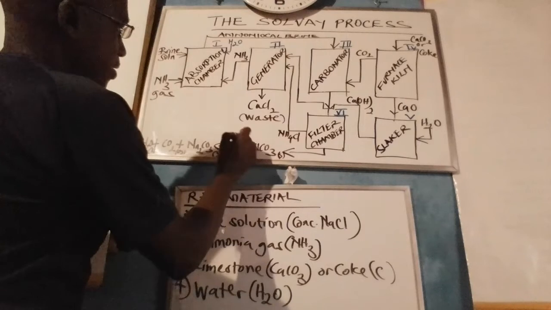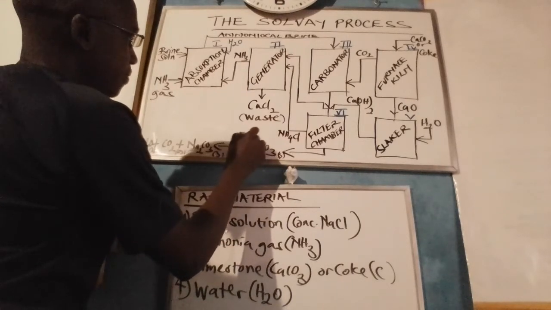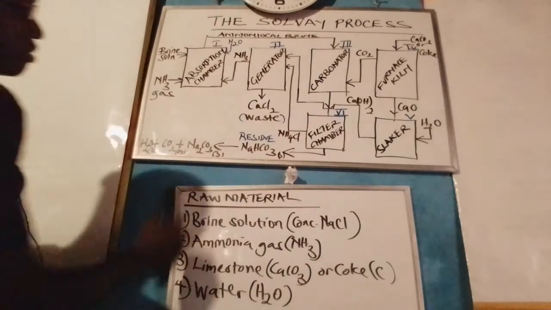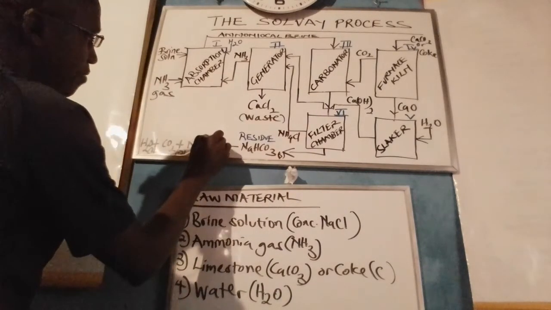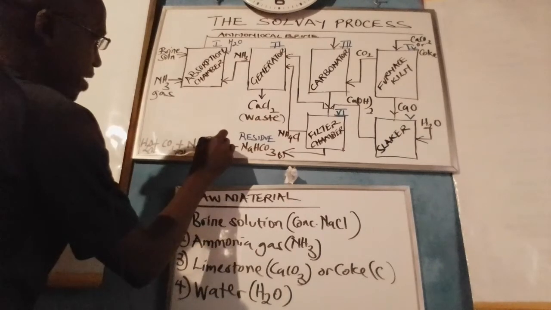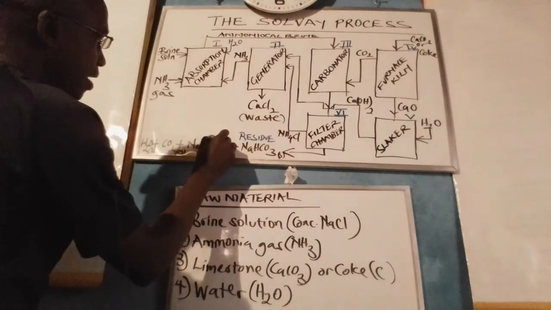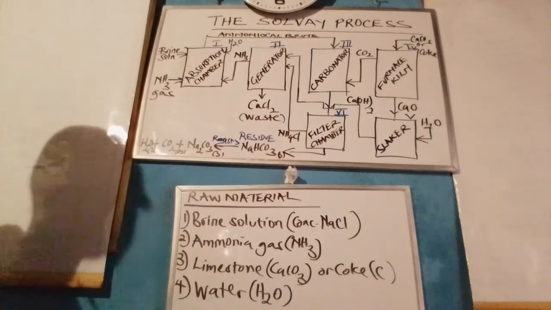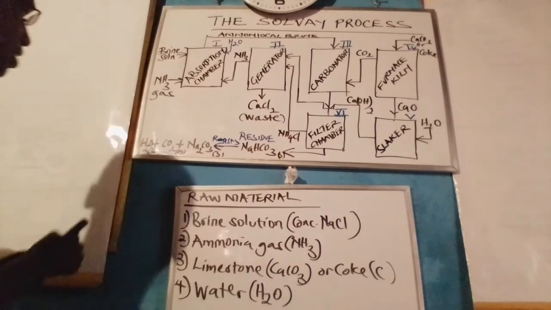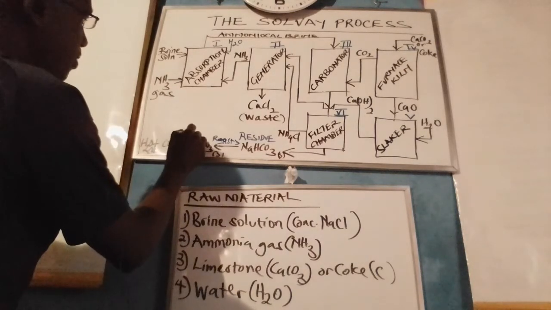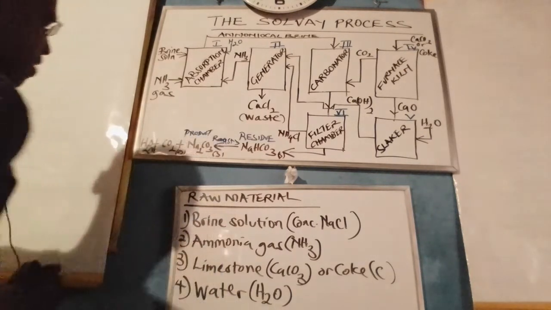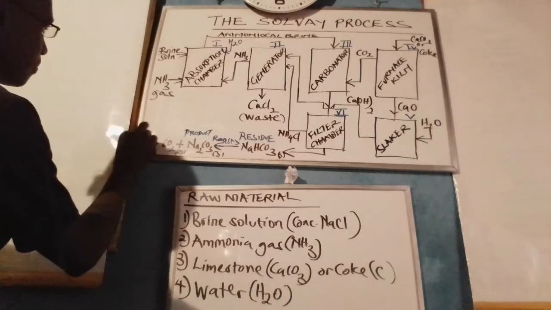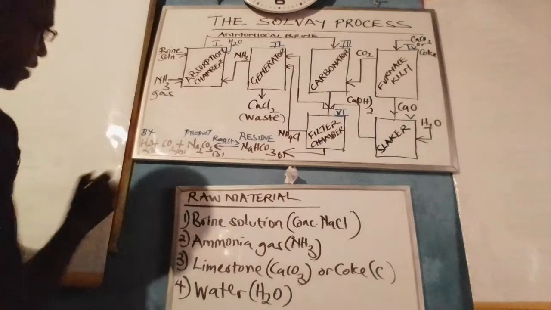Now, the residue sodium hydrogen carbonate is the main agent that is roasted at very high temperatures, about 300 degrees Celsius. And when that process occurs, the sodium hydrogen carbonate is reduced to sodium carbonate, which is the product. And in the process, there are remnant byproducts, namely carbon dioxide and water. These byproducts are recycled in the process.